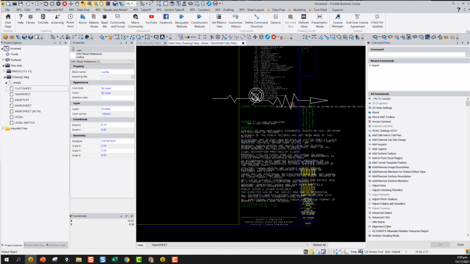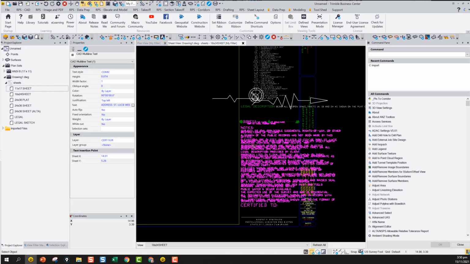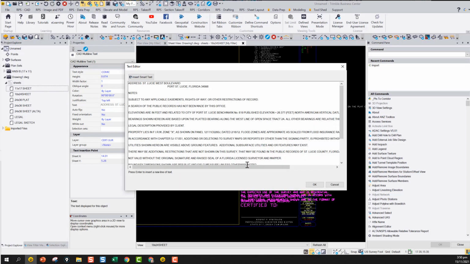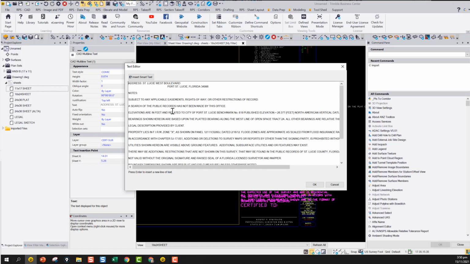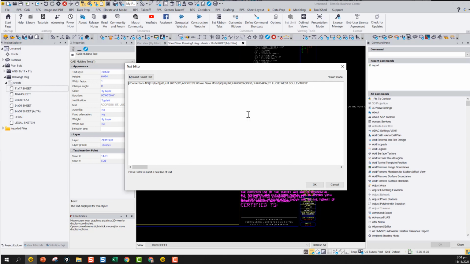Now, the biggest challenge with this data type was that in 5.52, AutoCAD often has smart text or smart formatting embedded in text. So if I take this text block here and I look at it over here in the properties pane, if I click on this button here, you'll see that inside the smart text, it shows you the text itself, but you can't see the smart text formatting. But if I press F2, it puts it into this raw mode. And in the raw mode, you can see that it has this embedded formatting information in the text. And in 5.52, while TBC somewhat supports that, it really didn't. And we've gone through this process and now fixed this significantly to make it better on import.